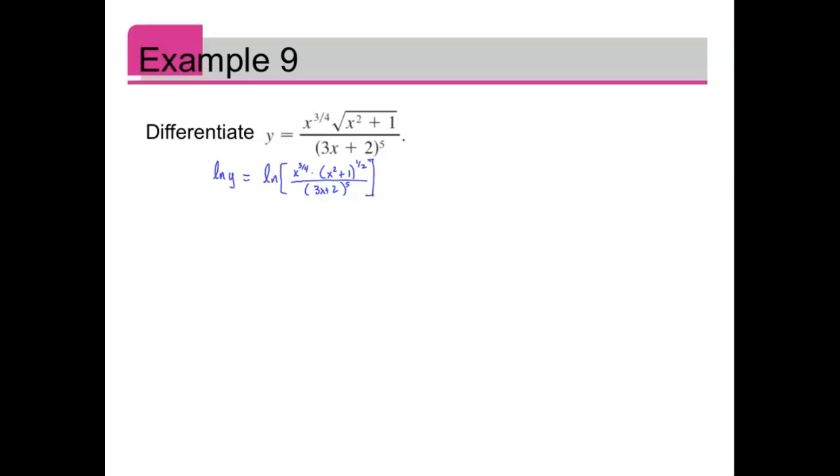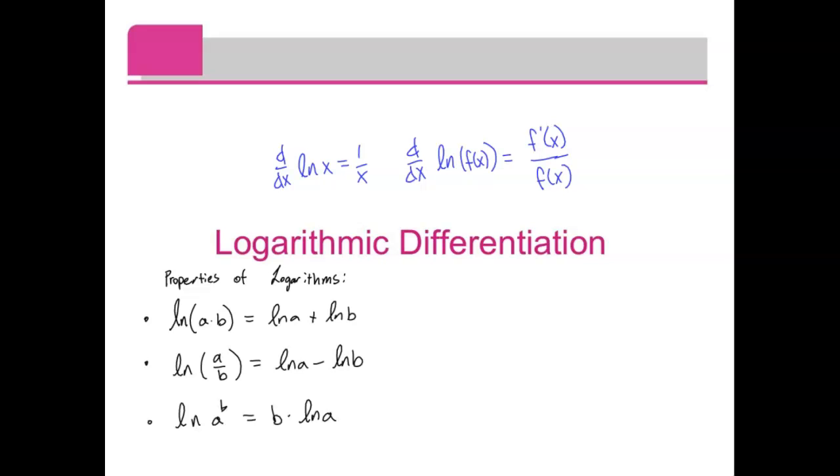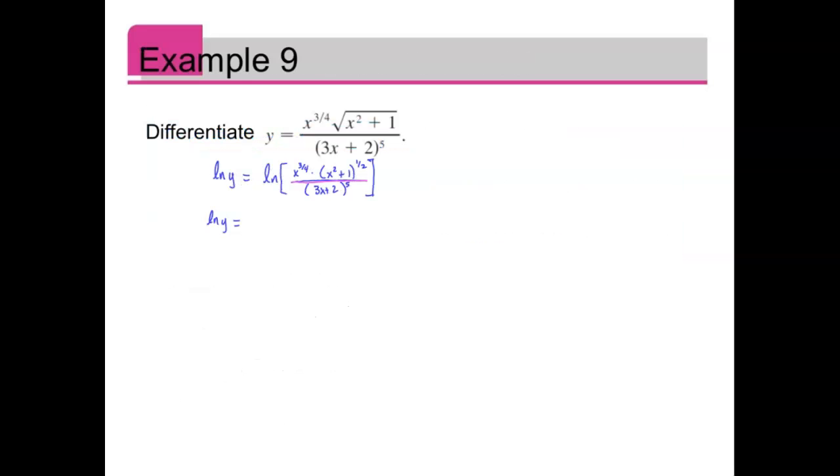All right. So the next thing we're going to do is expand this using our properties of logarithms. So I'll do it in a couple steps, try and do it relatively slowly this first time, right? The left-hand side just stays as it is, natural log y. The first thing I'm going to do on the right-hand side is deal with this quotient, right? So remember, we had this property that said we have the quotient a over b, it can be expanded as natural log a minus natural log b.